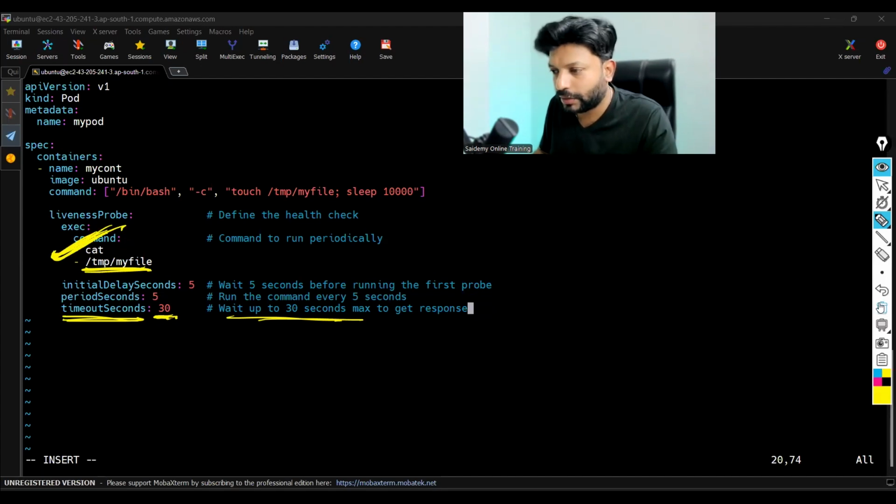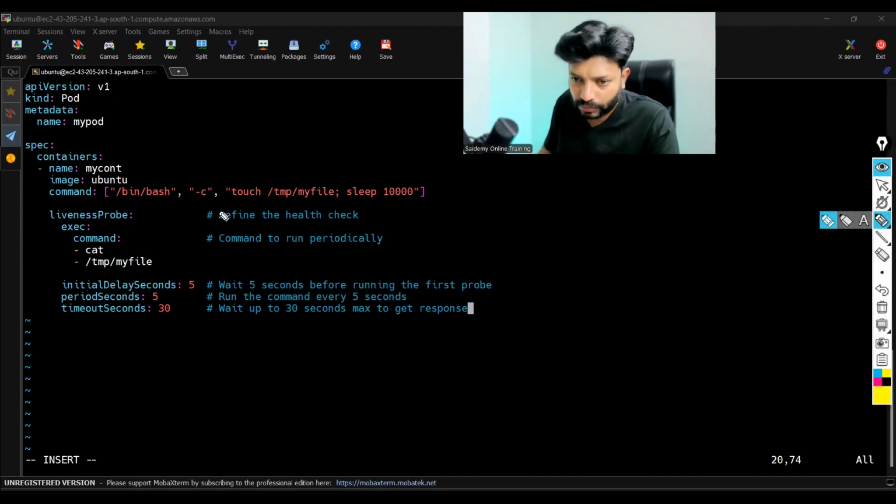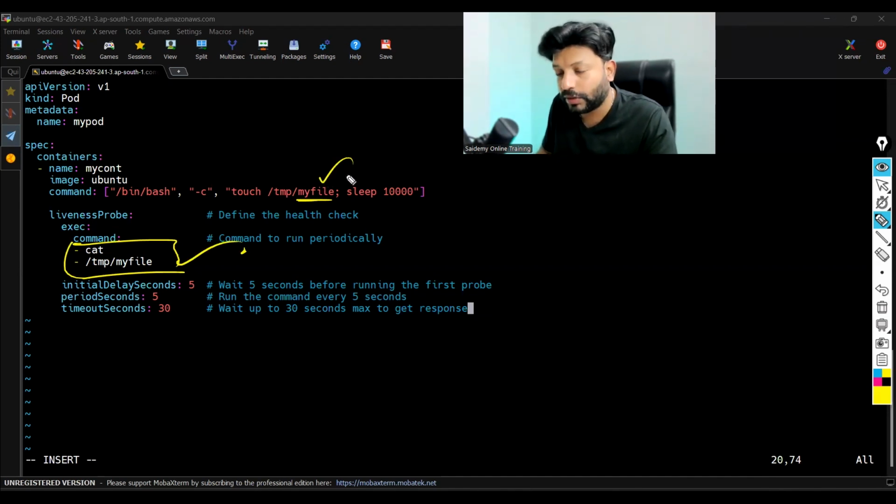Understanding, right? Let me just summarize. In this, what actually happens? This file will be created. That file will be opened every now and then. Let's say if the container file is missing or the container got stuck or became unresponsive, then this command won't get executed. Then it will get a failed output. Correct or not? Then Kubernetes will either try to recreate the container or restart the container. So how frequently should this command run? When I run the apply command, initially it should wait for 5 seconds so that my pod and container will be ready. Then after that, this command should be executed after every 5 seconds.